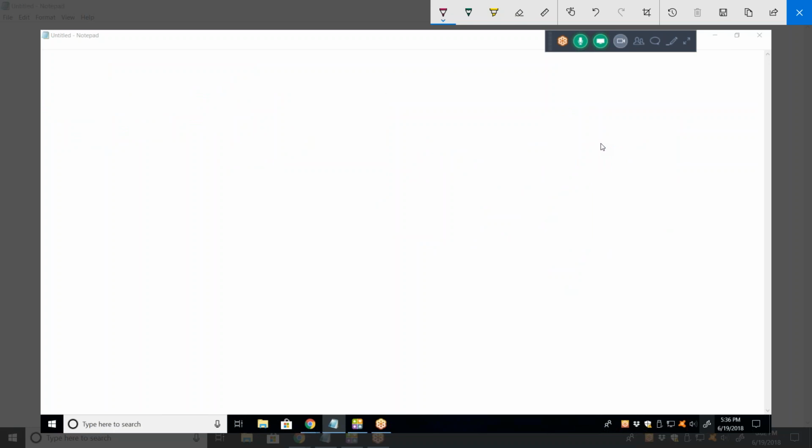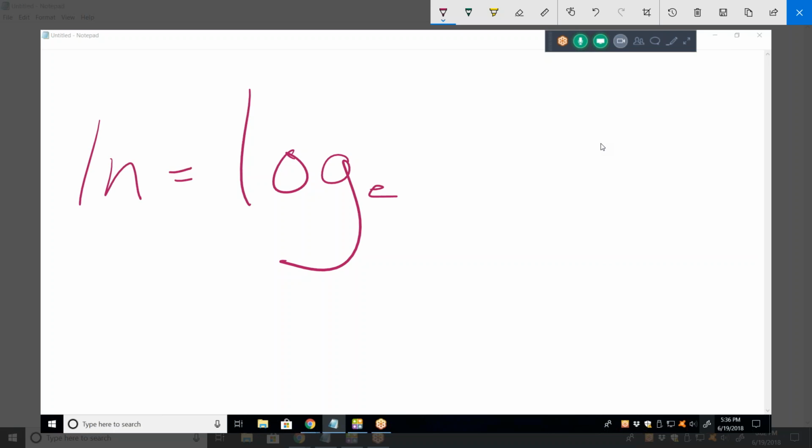Let's do this one here. Log, let me think for a moment. Base E, and I'll write it like that as opposed to ln, but it's important to know that that's what ln means. ln means log base E. It means log to the base that is the number E. E is a number like pi. It's irrational. The only way to describe it is E.